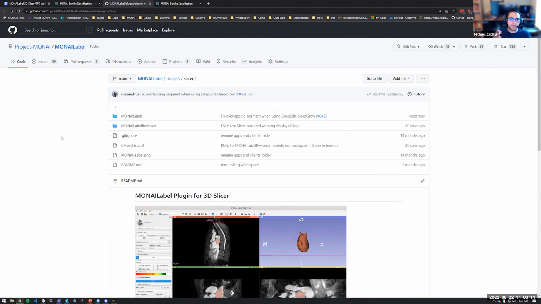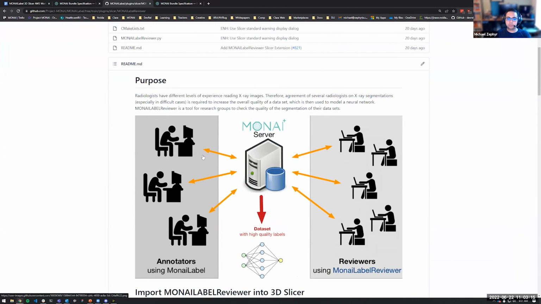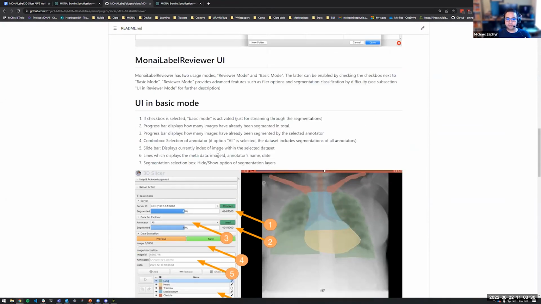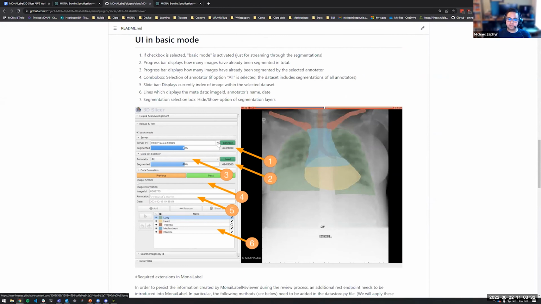They created their own proposal and issue about what they wanted to address using MONAI Label. It involved annotators, datasets, and reviewers, and a UI they were able to integrate into Slicer to let people annotate, getting multiple people to annotate things, and they contributed this back into the MONAI Label repo.